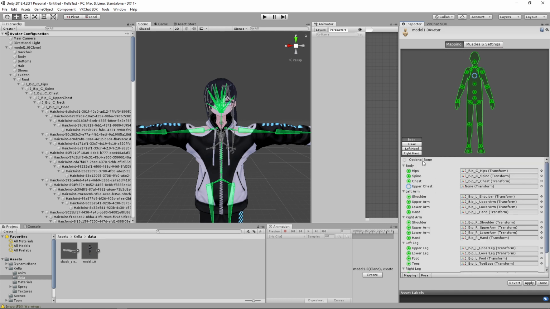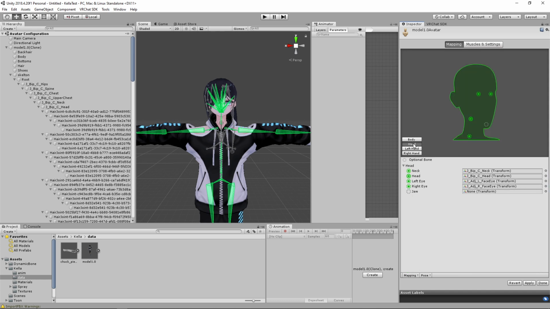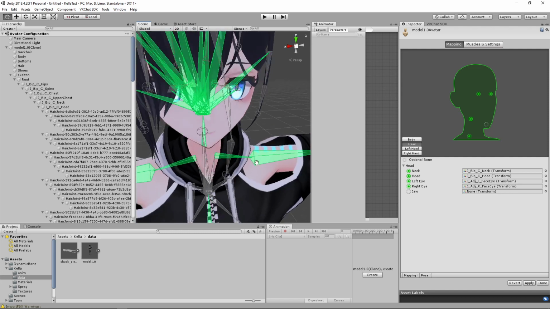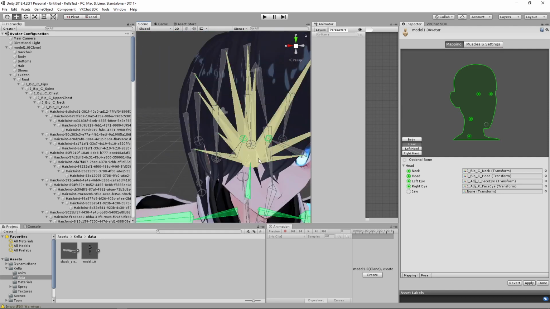You also want to take a look at head. Head is the main problem. Head is the main reason we are here. So right here where you go to body, you will go to head, you click that, and you need to make sure that this section where it says jaw has nothing in it. If it typically does, it will usually try assigning the bone closest to where it thinks the jaw is. So in my case, it may have assigned one of these hair bones, but thankfully it didn't.